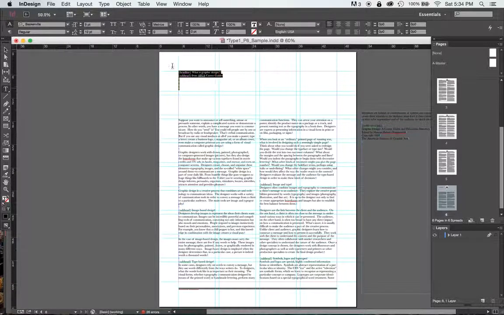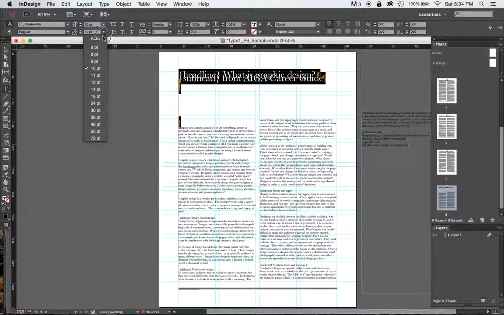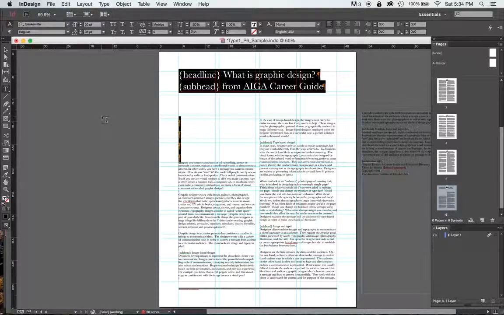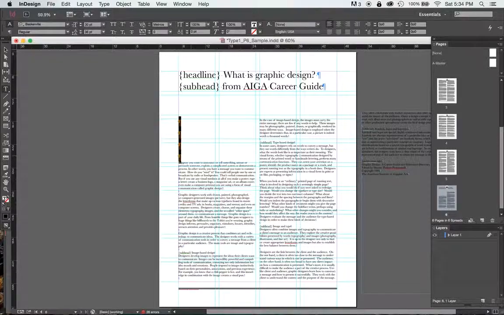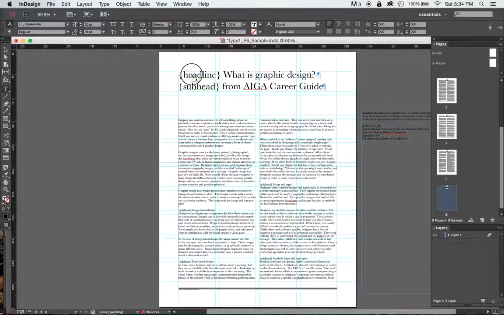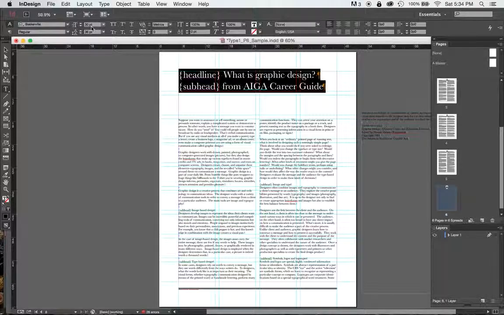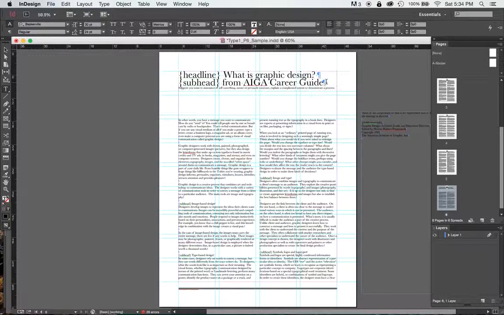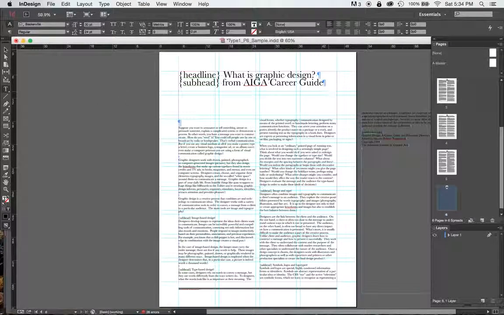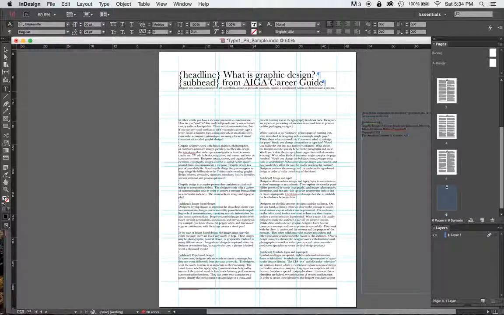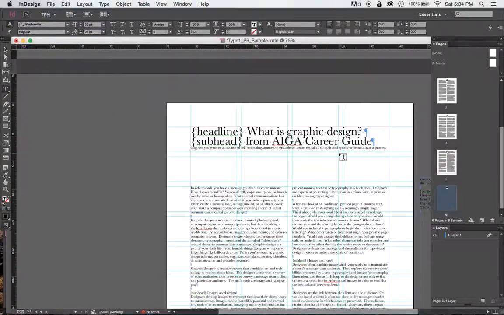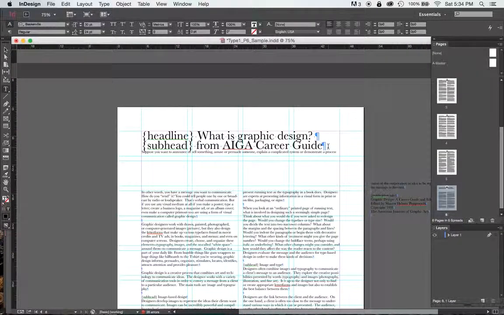So if I go in here and say, well, I want my headline to be bigger, I'm going to make it 30 points on 36 points of leading. Well, that looks pretty good, but then, oh, it also selected those, and now I have to go in here and delete these. But now what if I decide this is too big, I want it a little smaller. Oh, then that is back, and I have to add another return. Oh, but then I have it there. Oh, it's not a good system. It doesn't work very well. There's a much better way to do this.